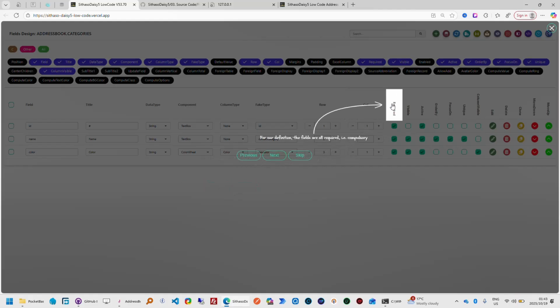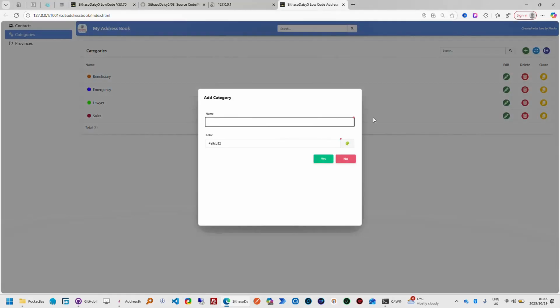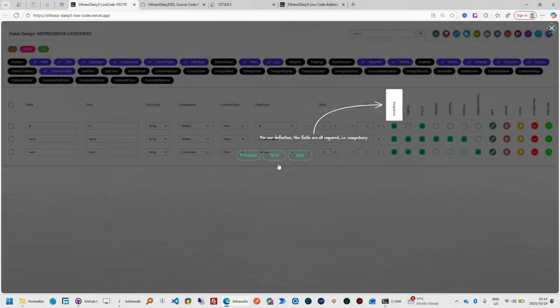we have indicated that the ID and the name and the color are required. They are compulsory. That's why when you go to this, you see these red dots. Okay? They are compulsory, they are required. So we flag them that the system must not save anything that should not be required. Visible. The input components in this particular case, except the ID, are visible.